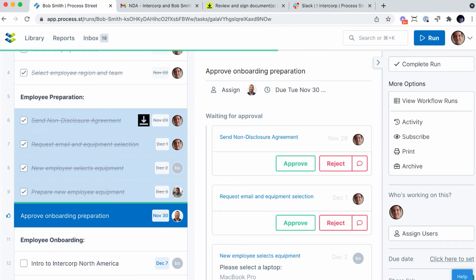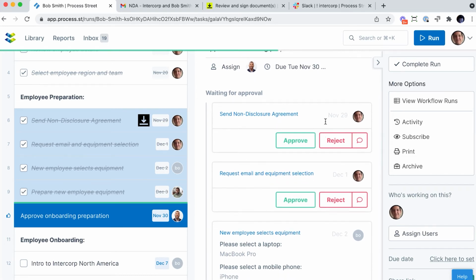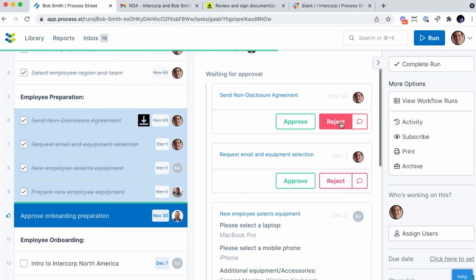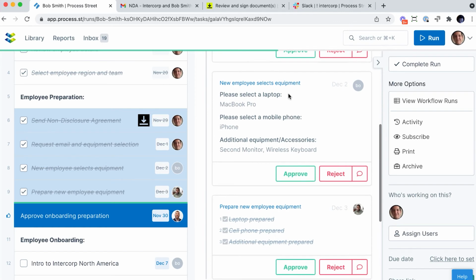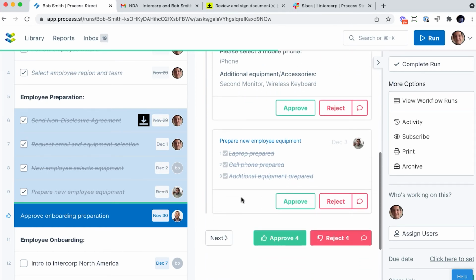Approvals are a big part of Process Street. And so you can see here we've got some approval mechanics built right into this task. So what Jalen could do is come in, he can approve these one by one, he can reject them with comments, and look through, kind of click into these if he wants more detail on the specific task. But basically this is putting these tasks in front of our approver and asking him here to go through and approve them or reject them.